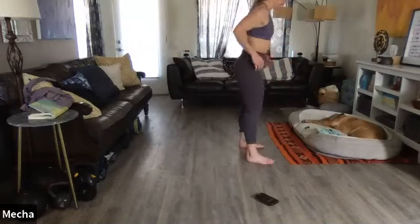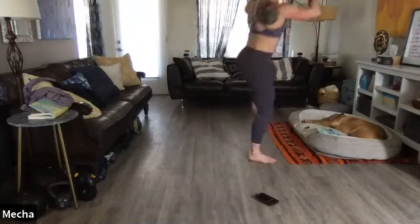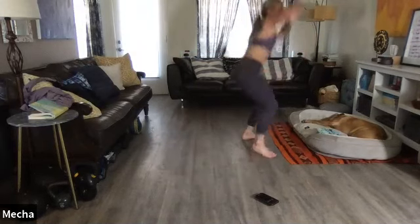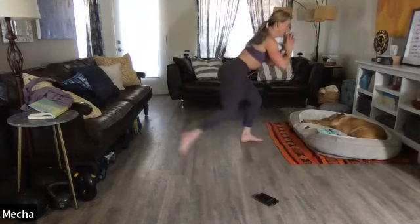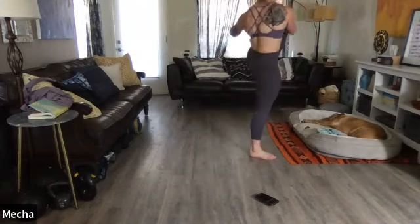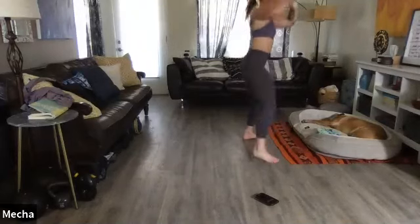Crunch, crunch. Here we go. Tap. Tap. Crunch. Crunch. Drop low. Tap. Tap. Squat. Crunch. Squat. Crunch. Low. Gentle tap. Tap. Squat. Squat. So good. Beautiful effort. Come on, 30 seconds.